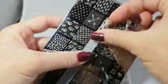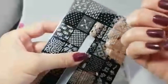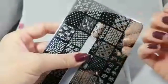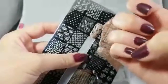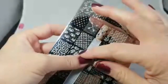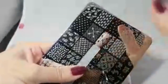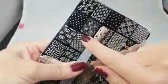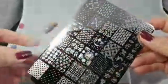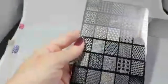I like that not every image is a cat image, but they're meant to all go together — so you can have cats on a couple of nails and not on others and still get a blend. I actually did these in the car on the way to Thanksgiving dinner, sorry! I also love this one with the arrows — super easy, super quick, picked up with my clear stamper no problem.